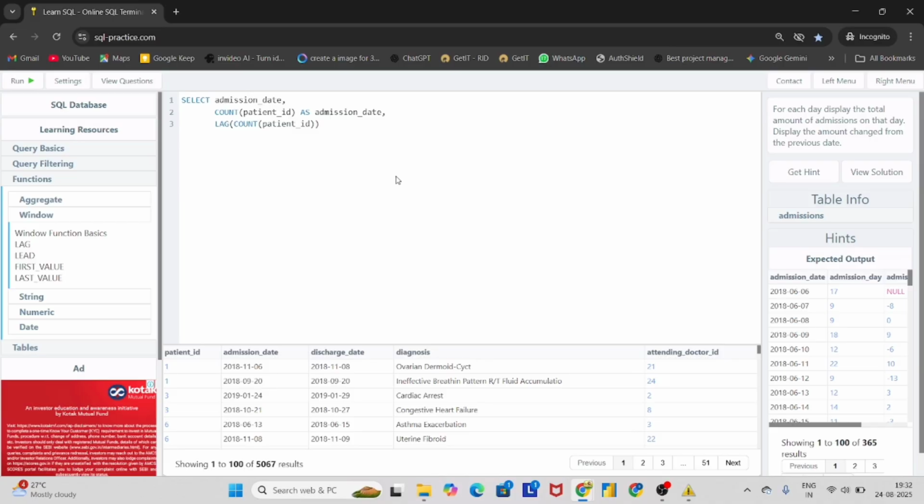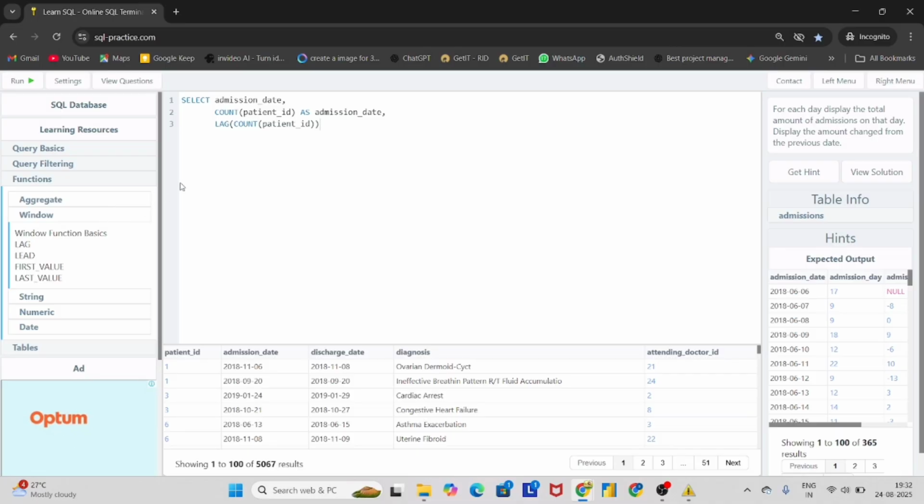The lag comes in a window function. Window function is a big topic. You can read it from here, or you can go to Google or YouTube and search for videos. After this video, I will make videos on the SQL topic, and we will cover aggregate functions, window functions, everything in the next video. This is a SQL practice video, not a topic discussion. That's why I do not discuss it.